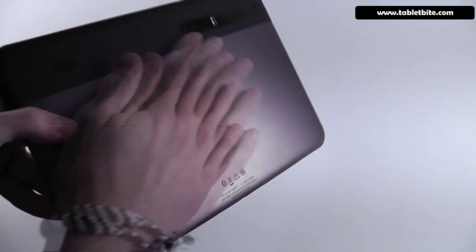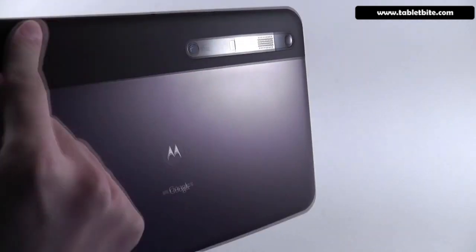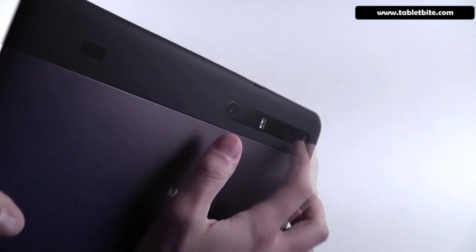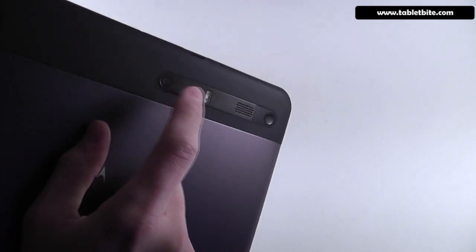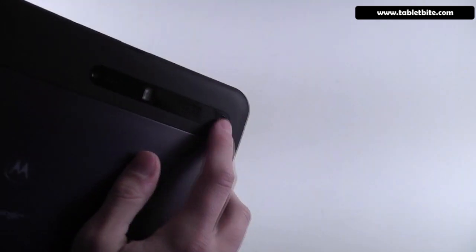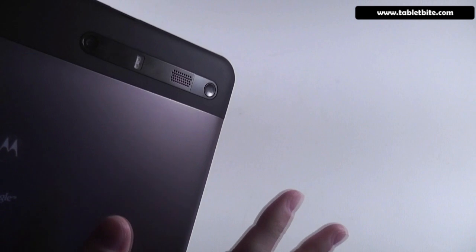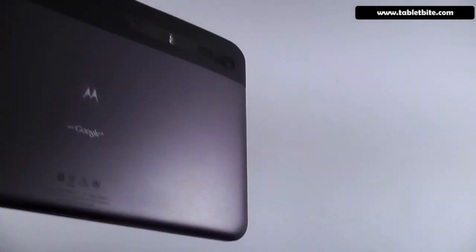The back is covered in aluminum. This part is aluminum, feels quite solid, and the upper side is made from some rubbery plastic. Feels also very nice as well. Let's take a quick look at the ports. What you have here on the back first, these are stereo speakers. You have one here and one here, and there's a 5 megapixel camera here, capable of shooting 720p clips, with a flash LED here, and this is the power button. We had a hard time actually finding the power button on this device, so I'm not sure this is the best place to actually put it, since others place it somewhere on the side, but once you find it, you're going to be okay with it.